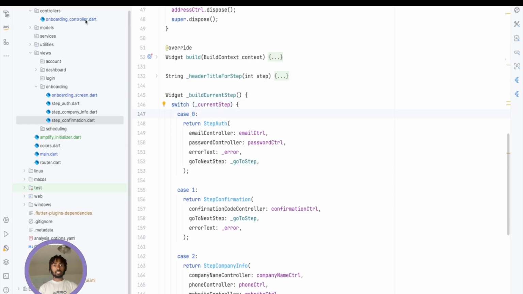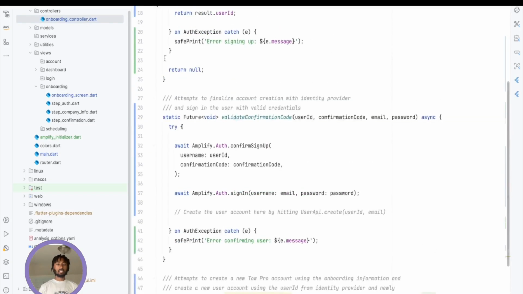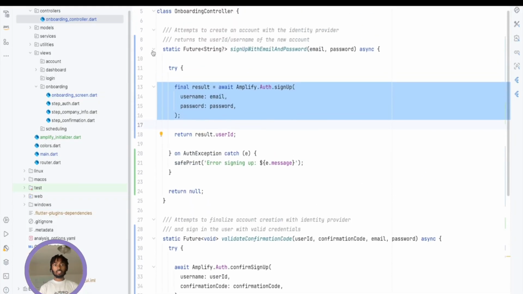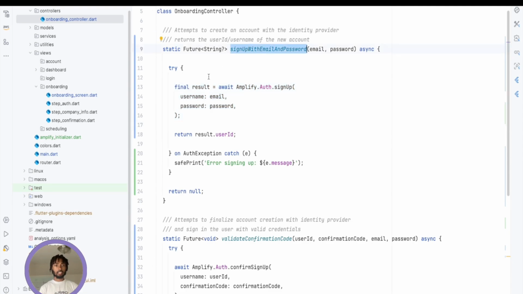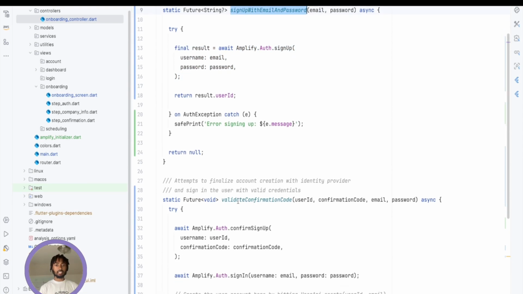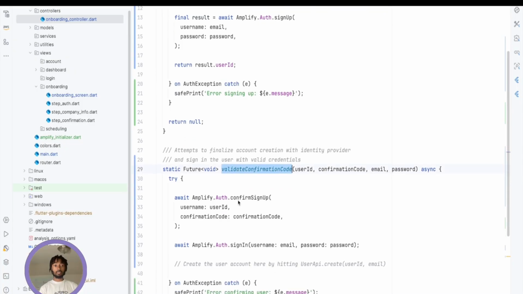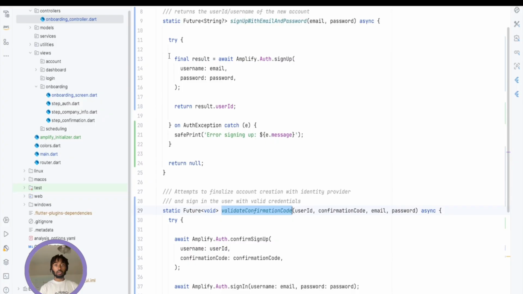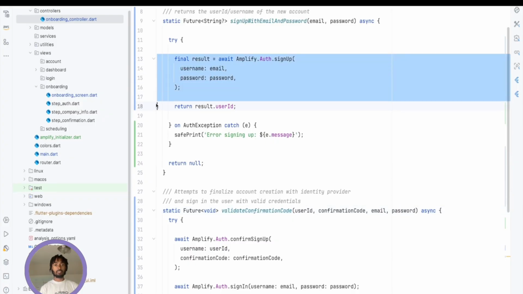And so we're going to go into the onboarding controller file. And for all of my apps, I try to keep them modular. And so I have different code for showing the views or the screens themselves, and different code for actually running any type of logic that that screen may need.